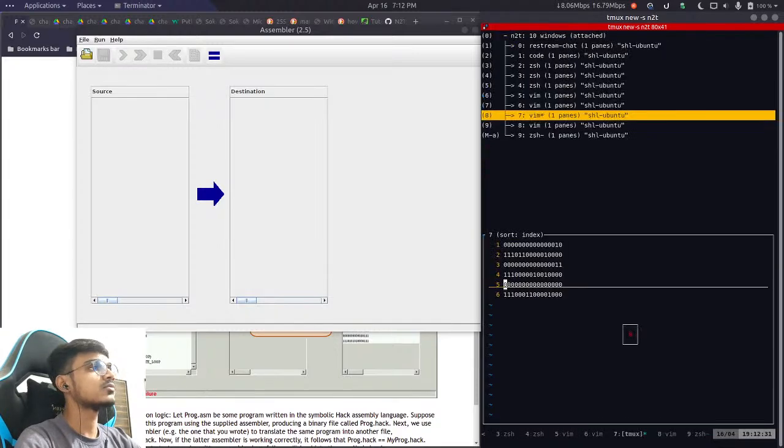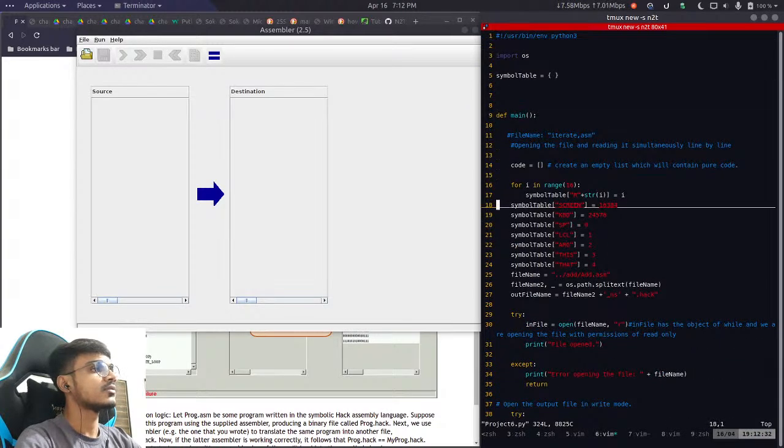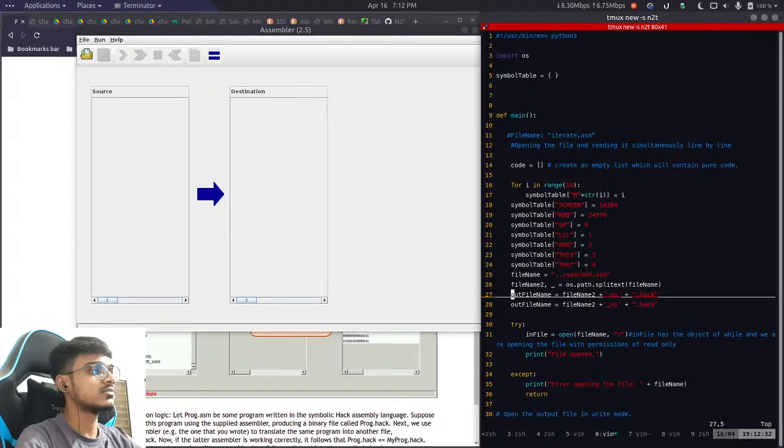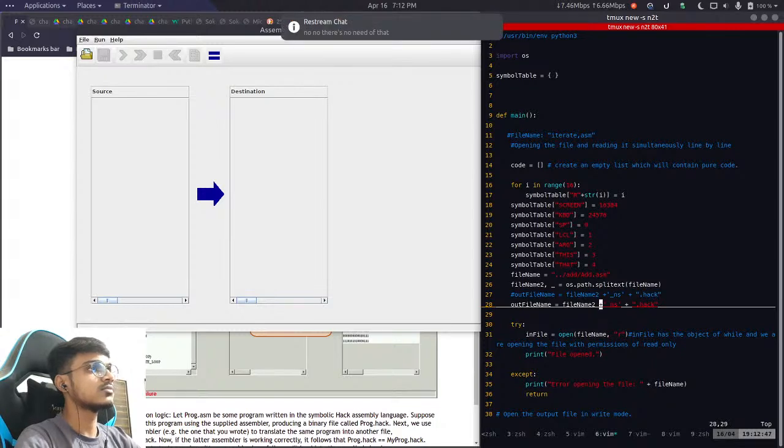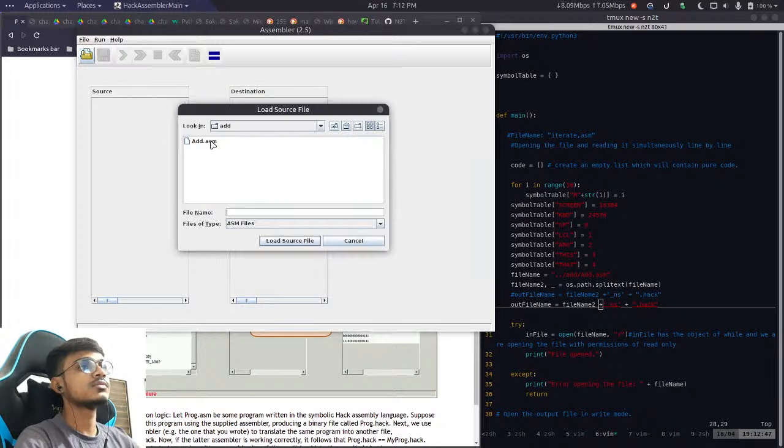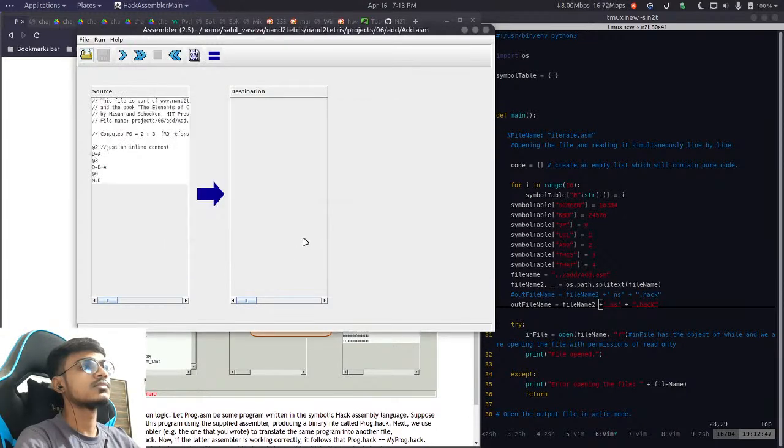So we should not add this ns part. Yeah, wait. I can load the compare file.